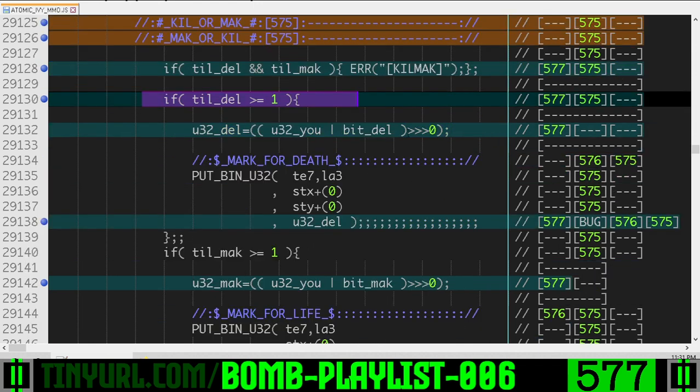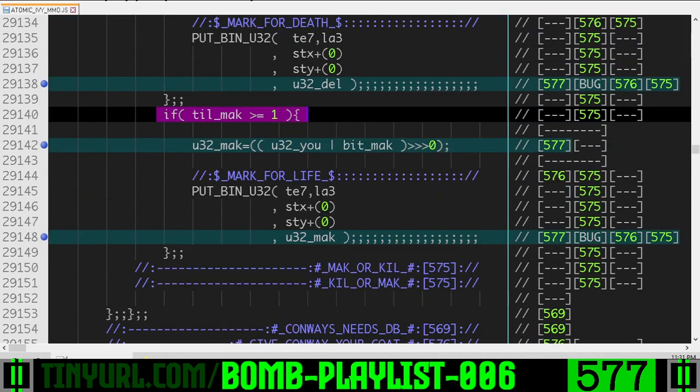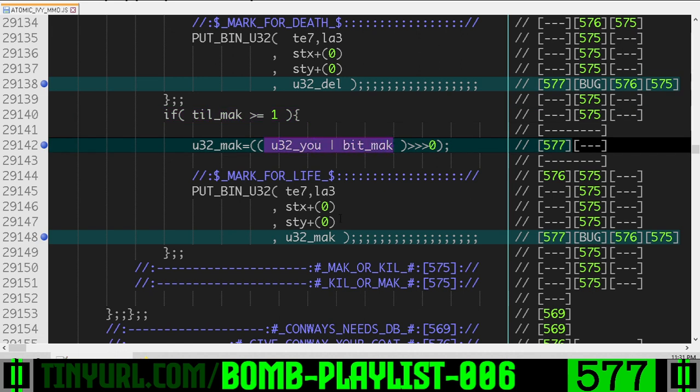However, right here, you see this right shift by 0, and instead of inlining this logic, we use this temporary variable and put it right here, right? Because we're fixing a bug that was on this line that was putting negative values into our tile map. Same thing with making a tile. With making a tile, instead of inlining this logic right here, we put a temporary variable and we're right shifting that by 0 so that this ends up being interpreted as unsigned logic.